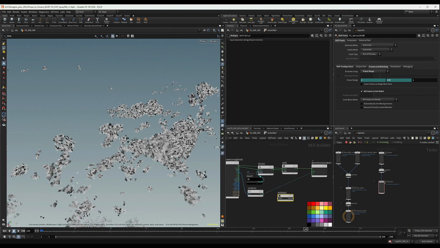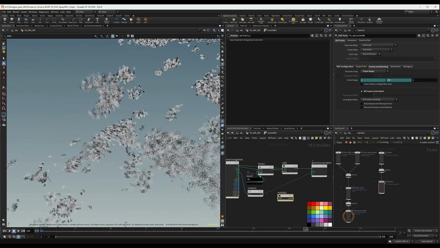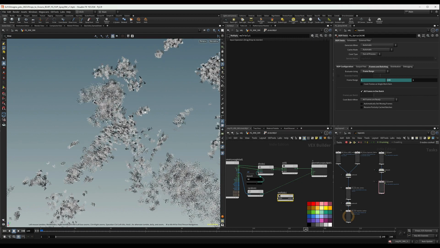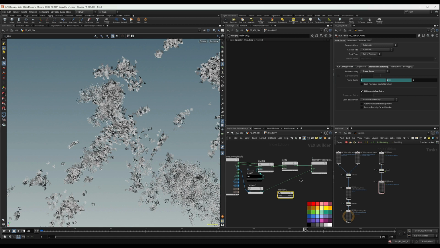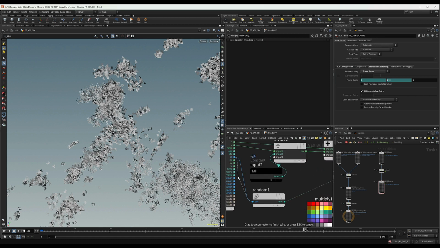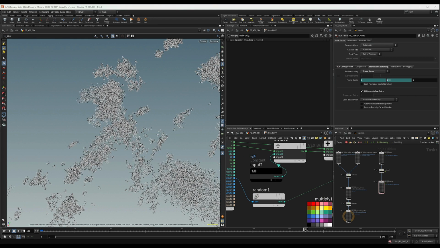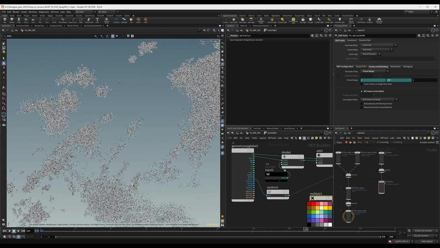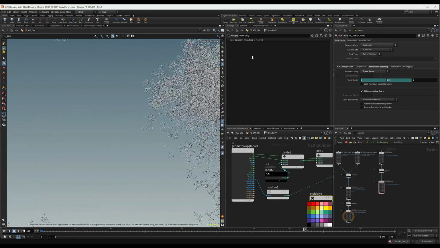But maybe instead of using the ID, because the point replicate gives the same IDs around them. So if the point has some ID, all the replicated points are going to copy the same ID. So instead of using the ID, we can use the point num, because now every point, no matter what, is going to have a 0 to 1 value.